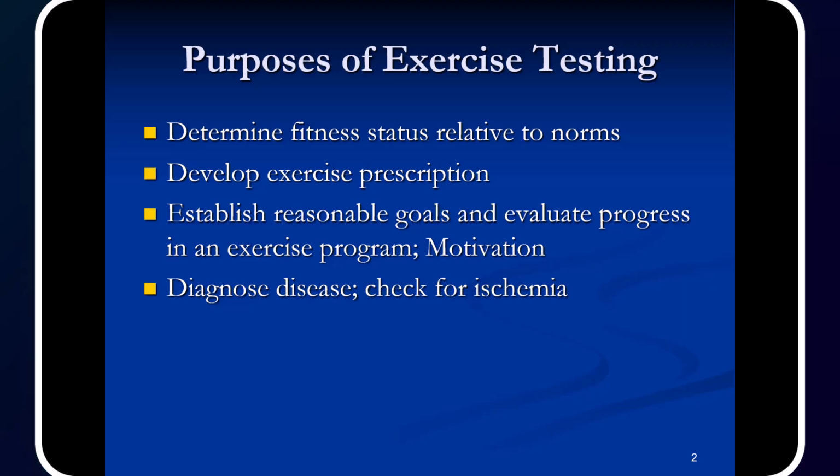Then lastly, and this is more specific to testing cardiorespiratory fitness, you can use a graded exercise test that assesses cardiorespiratory fitness to diagnose disease and also check for ischemia. To do that, generally you need to collect an electrocardiogram, which we are not going to do a lot of in this class, but it is definitely an option for individuals that could be at significant risk.